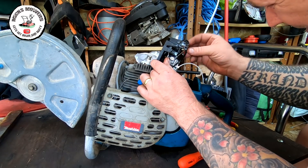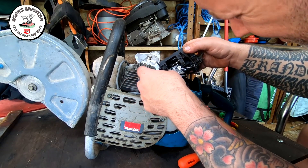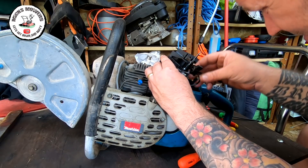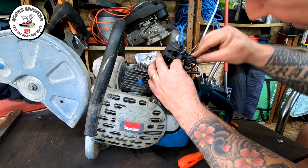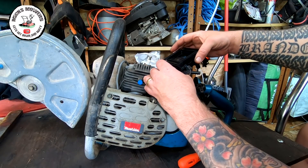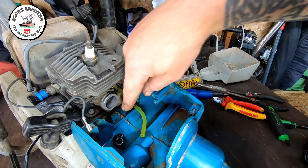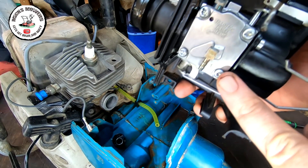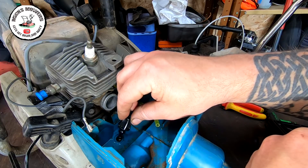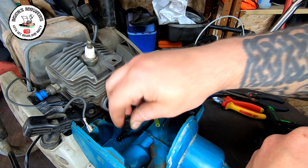You've got a few bits of wires to remove off of the old stop switch — one there at the top, and then you can remove this one completely off. There's a linkage here that has to come off as well. So now I've just put a fuel line onto here — it goes into the cylinder, it comes round, that sits into there, and then that will sit on the bottom of this carburetor just here. The fuel line was not actually in its grommet — it was pinched over, and that's part of the reason why this fuel line wasn't working.